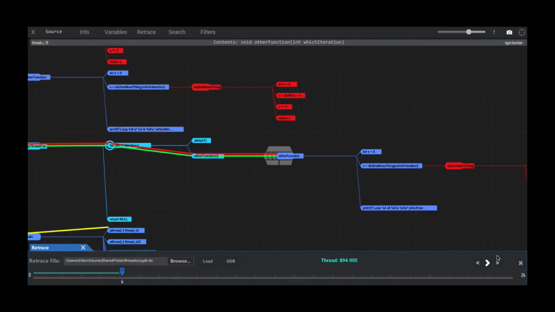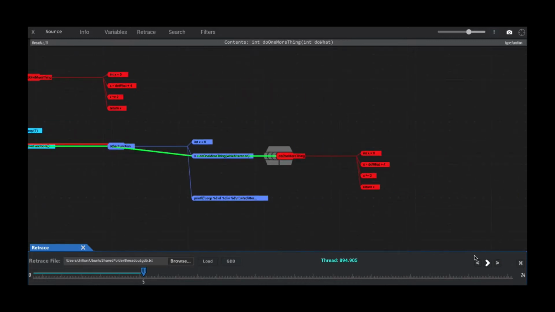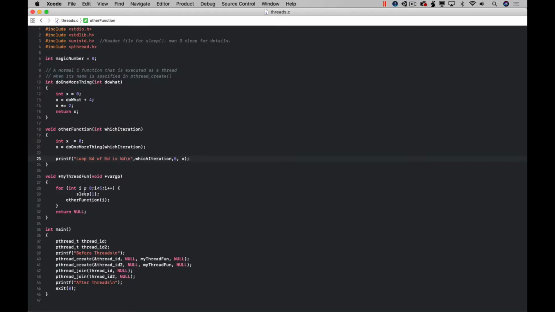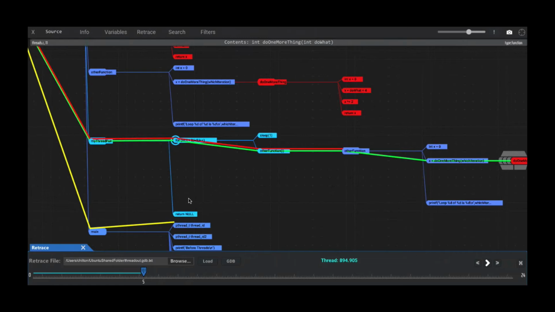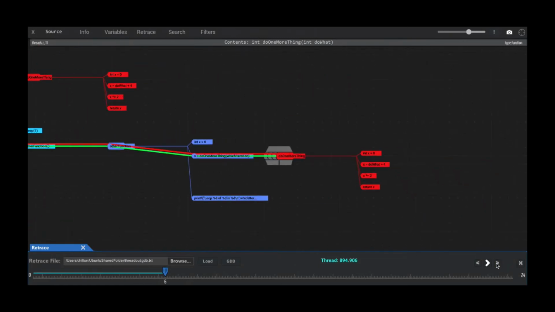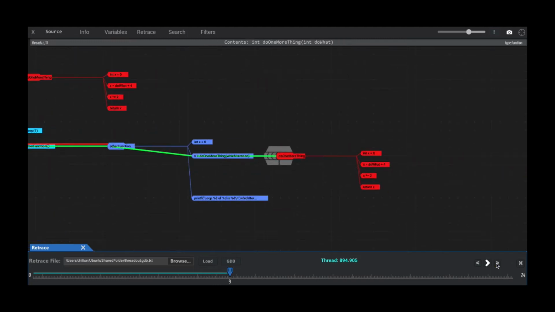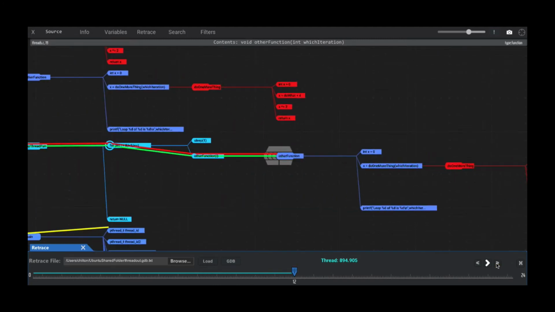Well, that's fine. That's the order they went to sleep in. Clicking the forward button one more time, we see that 905 executed first. That was a little unexpected, because we would think that since this is multi-threaded code, the other one might get to go first. But that's not actually how multi-threaded code works. So you can very easily and quickly see exactly how all of your multi-threaded code is going to work.